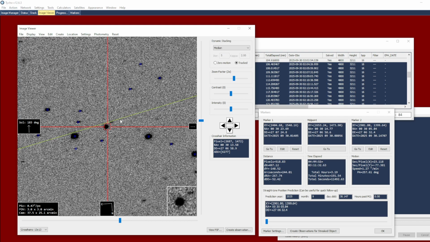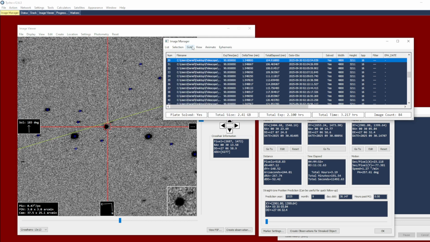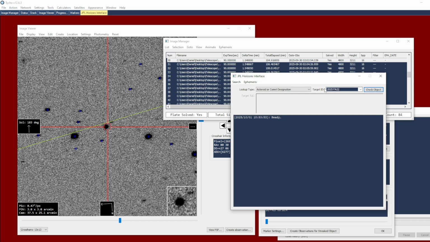So in this example, I'm going to demonstrate how to work with such an object having this kind of motion. So to do that, one way is to attach Ephemeris of the object to the data set. So I can go back to the image manager, choose Ephemeris attach from JPL Horizons, specify the designation of the object, and then choose attach to dataset.